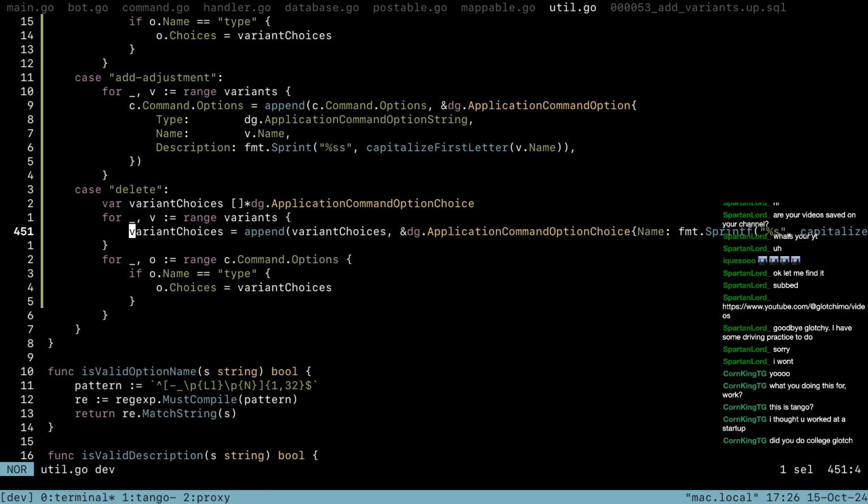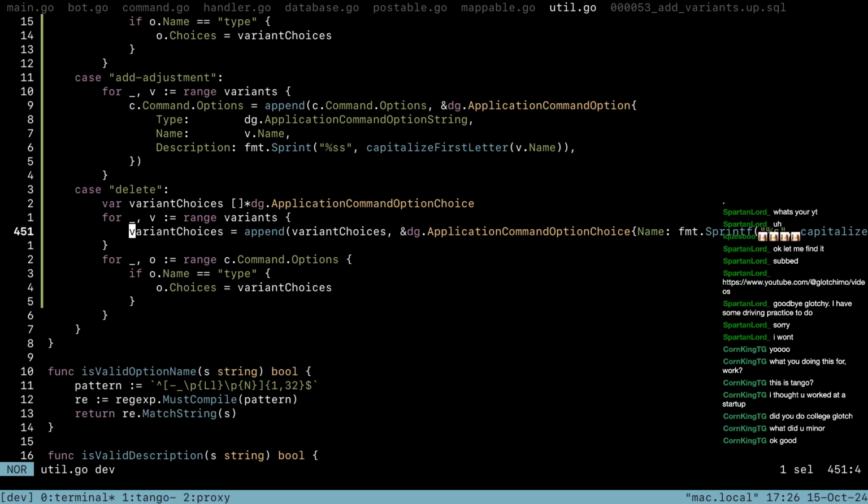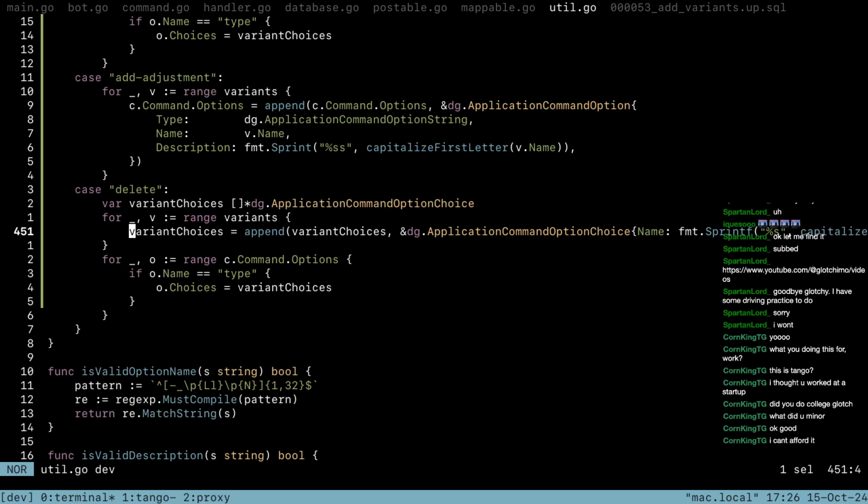Yeah, I have a BS in computer science. I didn't get a minor. Minors are basically pointless. So, can't afford what? Can't afford to get a minor, or can't afford to get a degree?